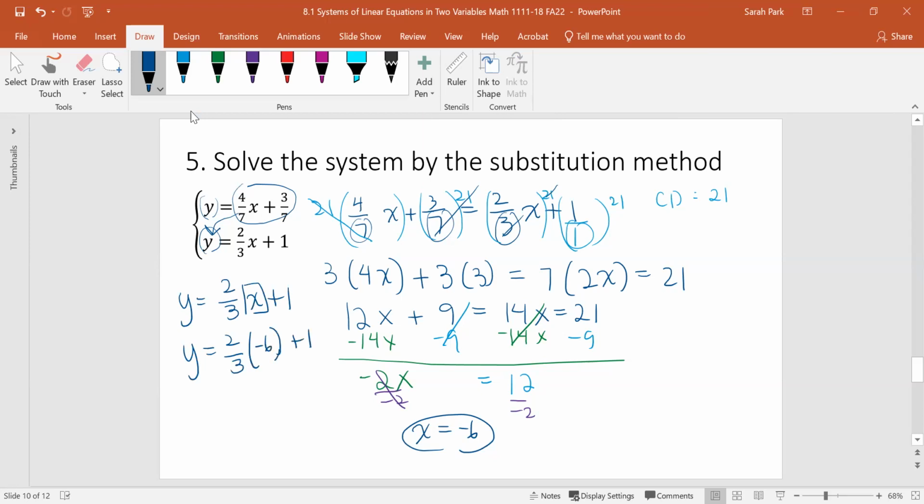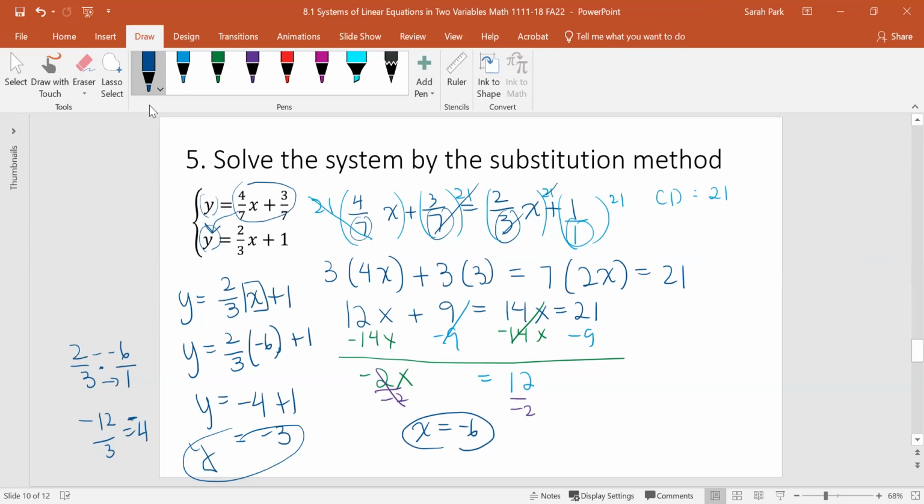How we multiply 2/3 with negative 6 is make it so that you have negative 6 over 1. Multiply the top, you get negative 12. And then multiply the bottom, we get 3. So it's actually just negative 4. So let's replace this with negative 4. Oops, forgot the negative here. So we have negative 4 plus 1, which is negative 3. So y is equal to negative 3. So you have two values, x and y. So the solution point is negative 6 and negative 3.